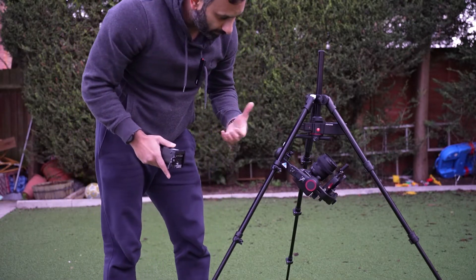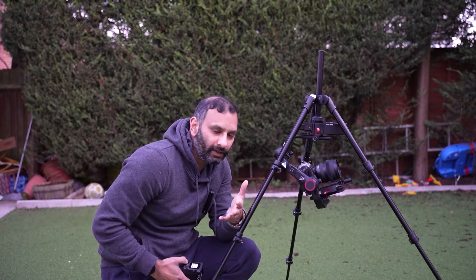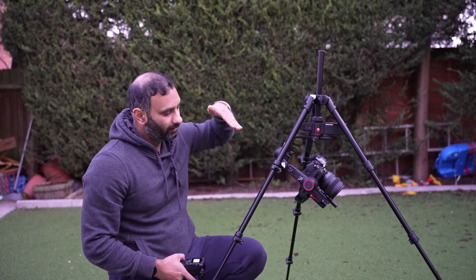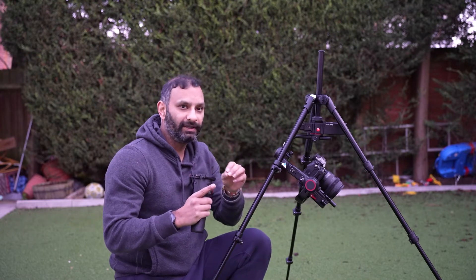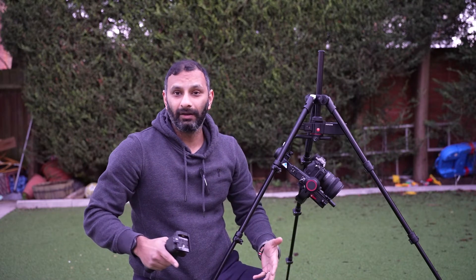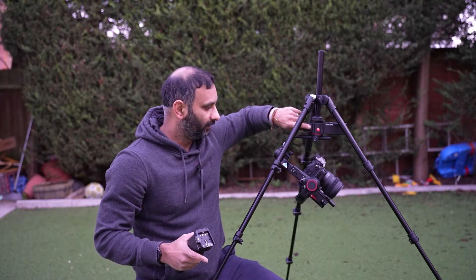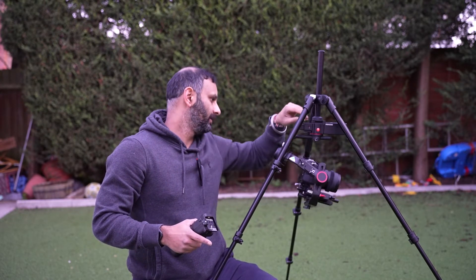Thankfully it can go all the way up. Originally I thought maybe there's a problem with how I've set it up, but it's a gimbal — there's only so many ways you can set it up. In fact there are two: one this way and one upside down. So that angle is pretty poor. When you're thinking of releasing a product that is meant to be mounting on other accessories, you'd better think of what it's going to mount on. One thing is probably going to be a crane. Let's turn it off in case something's hitting something — but no, there are no restrictions physically, yet it still won't face down.